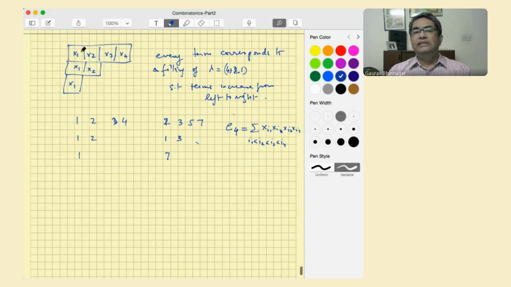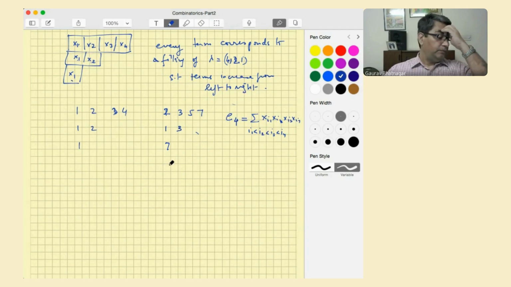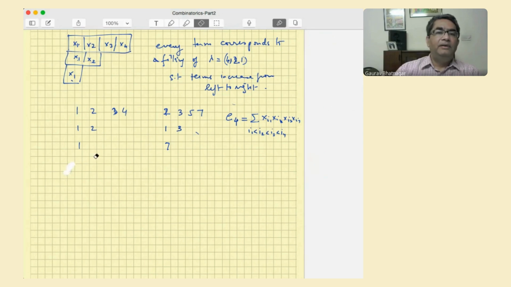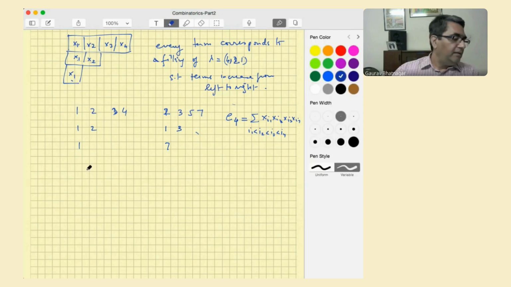Now, suppose ones come 2 times, then how many times can 2 come? 2 can come 3 times. If one comes twice, then two can come three times, and so on. You can keep arguing that. Anyway, what I'm getting at here is an intuition behind which terms are possible.